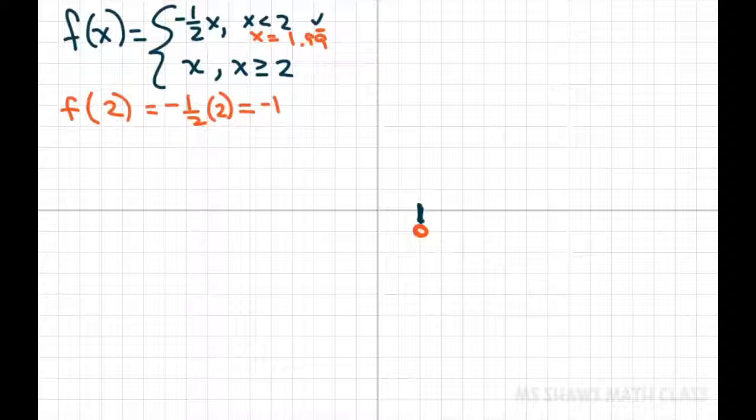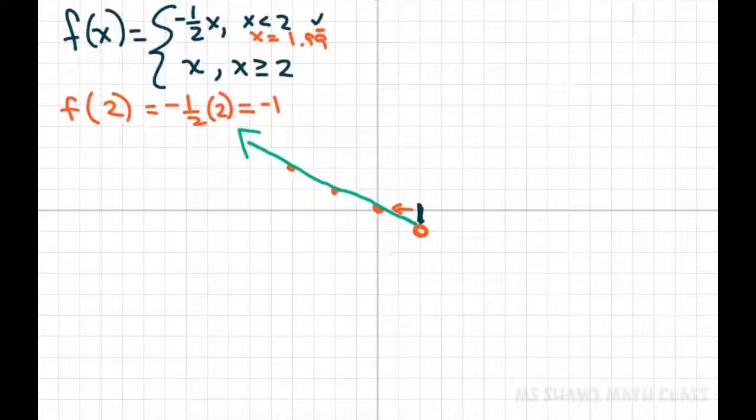Now at 0, if you plug in 0, that one's pretty easy. We're going to 2. So for all values less than, so towards the left of 2, we're going up 1 divided over 2. Up 1 over 2 because that's your slope. So the graph would be like this. And then you have your arrow.